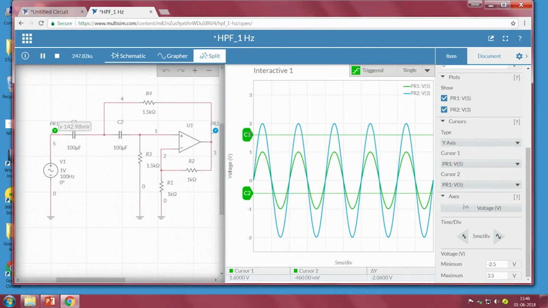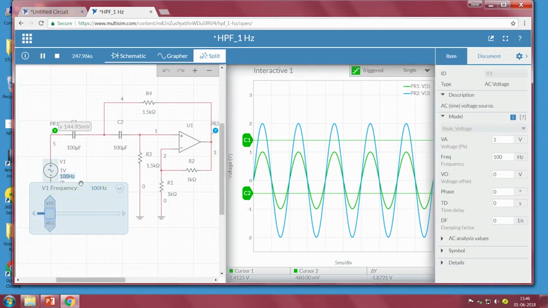If you observe here, this is at 1.6, slowly to approximately 1.41. Right now I am at 100 hertz, and I will slowly decrease from 100 hertz to 10 millihertz. The frequency at which the output equals this C1 threshold is my cutoff frequency. I will decrease slowly with a factor of 20.